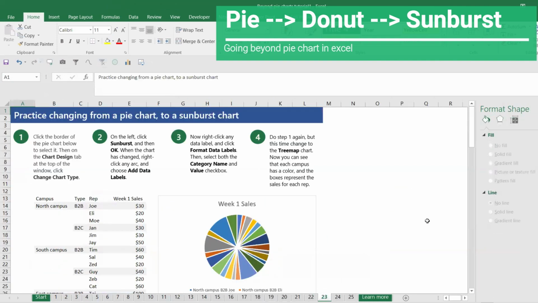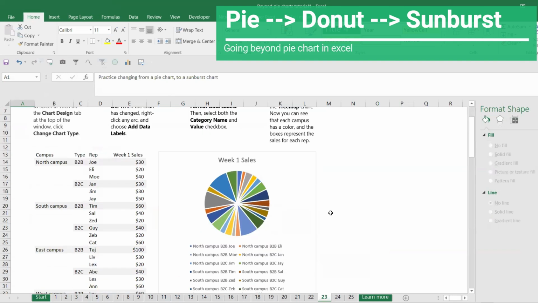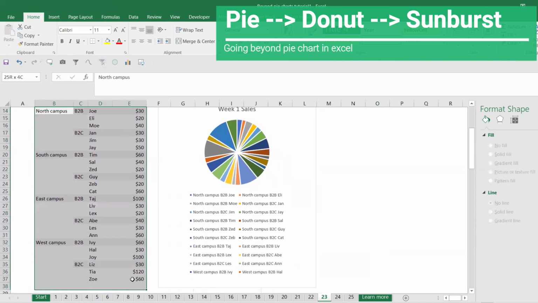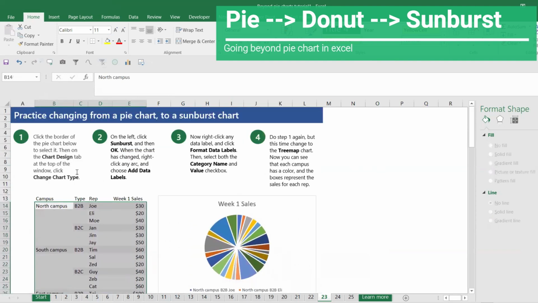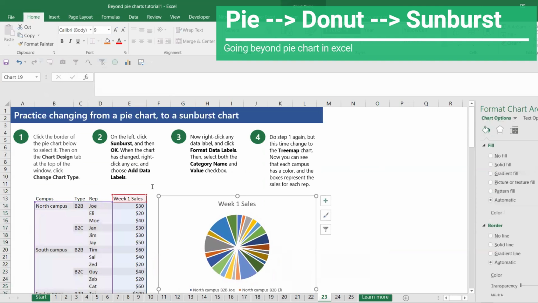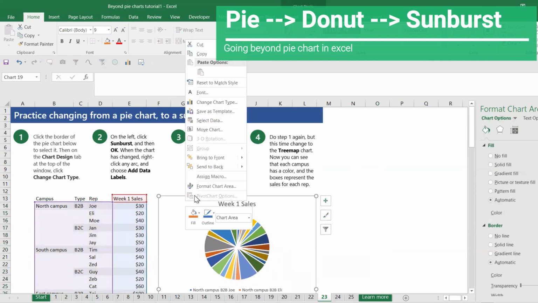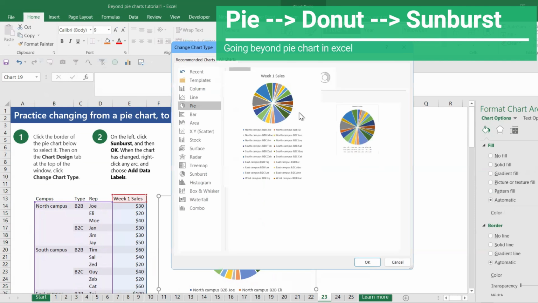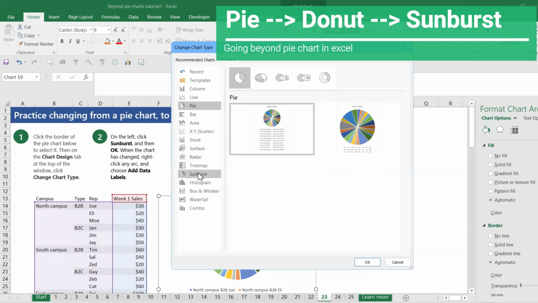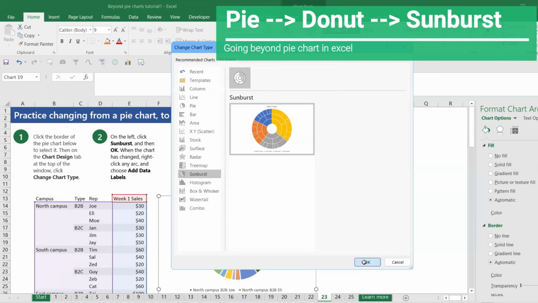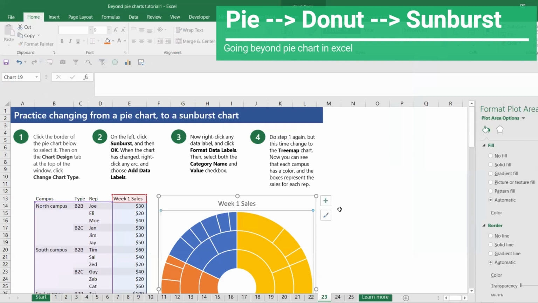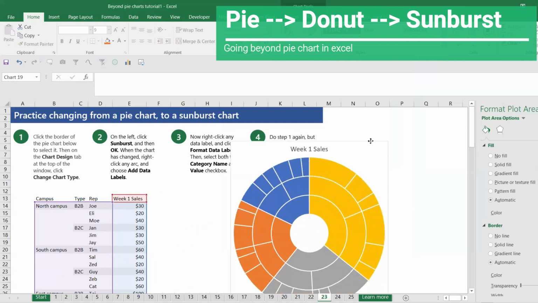And so this is what we can practice. We can also create the sunburst chart using this data. How we can do this is the test. You need to select the data, go to chart design, change chart type, and then in the chart types you can find sunburst, right? Change the chart type, and then I'm just clicking sunburst. So in the sunburst, you can see that automatically it has been created, right? So now this is great.